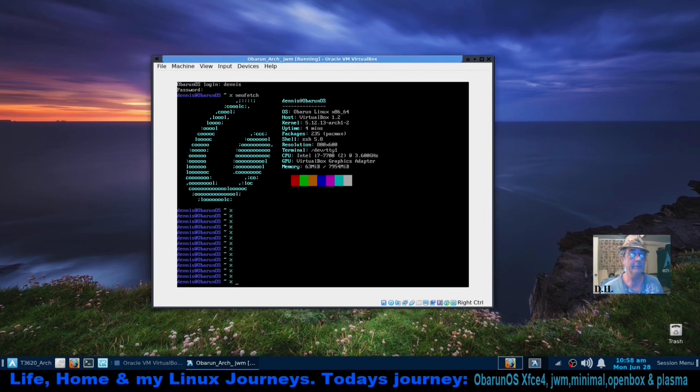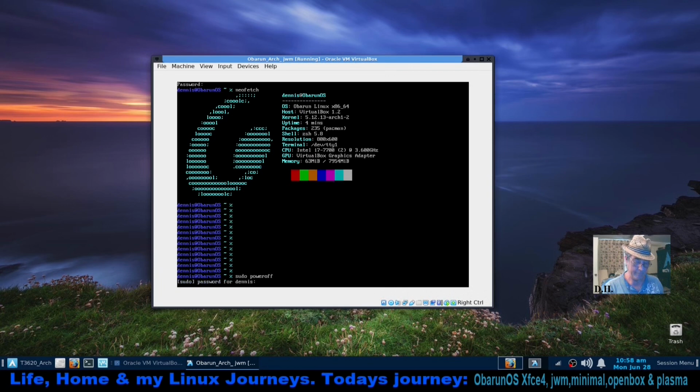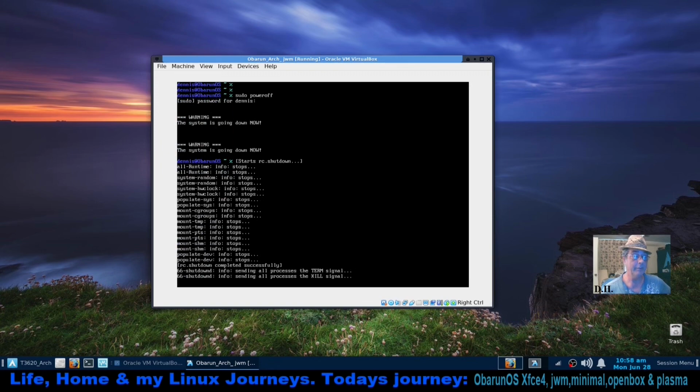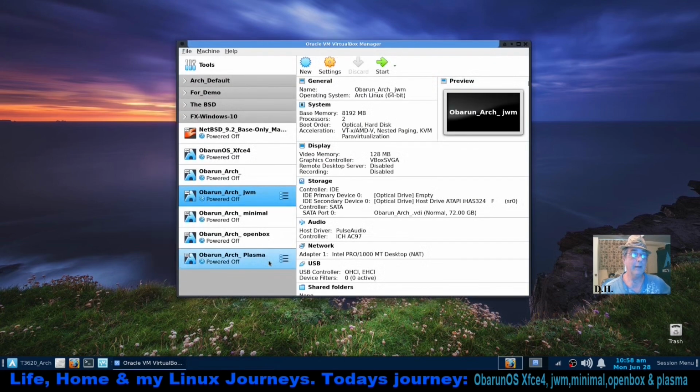That could even be something to do with my graphics driver. And there we go. There's a base installation of Arch Linux done by ObarunOS, completely systemd free. That's your minimal desktop. Not even a desktop. So we've seen the JWM and now the minimal. Now I'm going to install these, but I'm not going to let you sit through all of the actual installation like we just did. So I'm going to cut this out. Where I pick up the next desktops, I will already have installed them and we'll be on them.